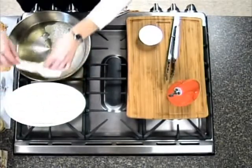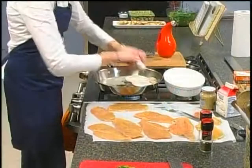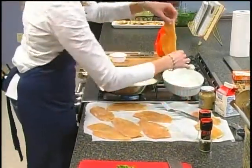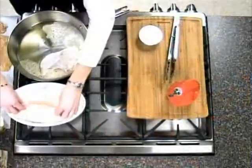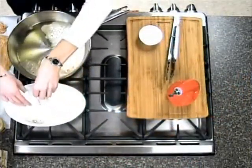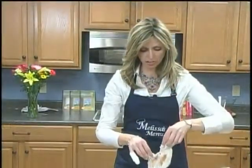Put it right into the pan. Oh, nice. You want that sizzling noise. It's exactly what we're looking for. Now, these do not take very long at all to cook. Just a couple minutes per side.